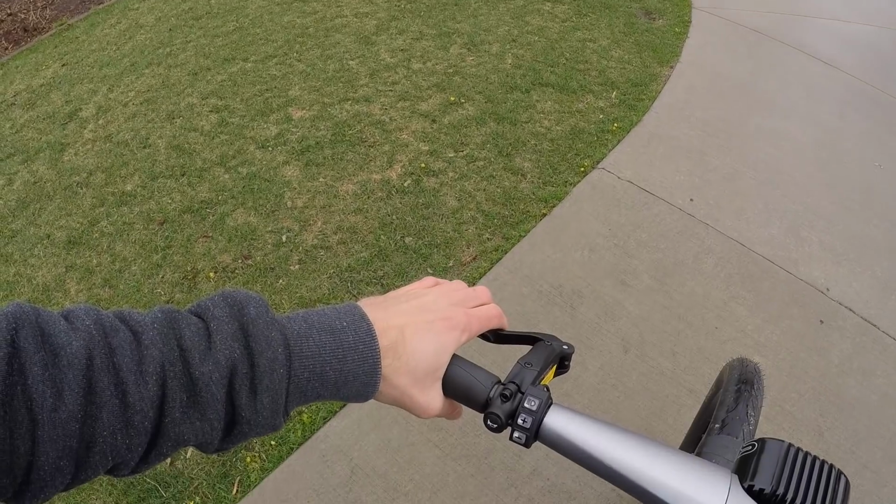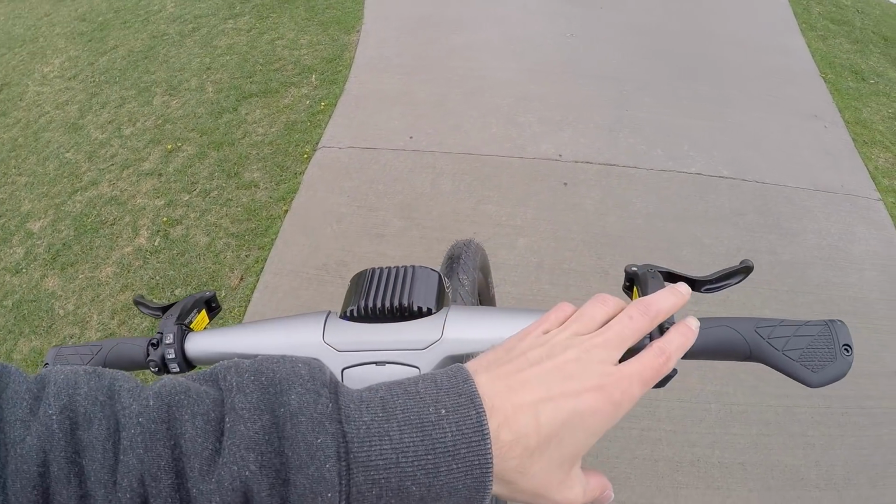This is using that TMM4 torque sensor, but apparently it also has a gyroscope or some other feedback, and it does seem a little bit more consistent than some of the other bikes I've seen with the same system. Easy Motion has used this on some of their Neo and Evo models. There's definitely fluid acceleration, and then it tapers off slowly, so it gives the feeling of whoosh versus hitting a wall. That feeling comes in big time whenever you activate either brake lever, and that's nice. Some of the older Stromer bikes, it was only the right brake lever.